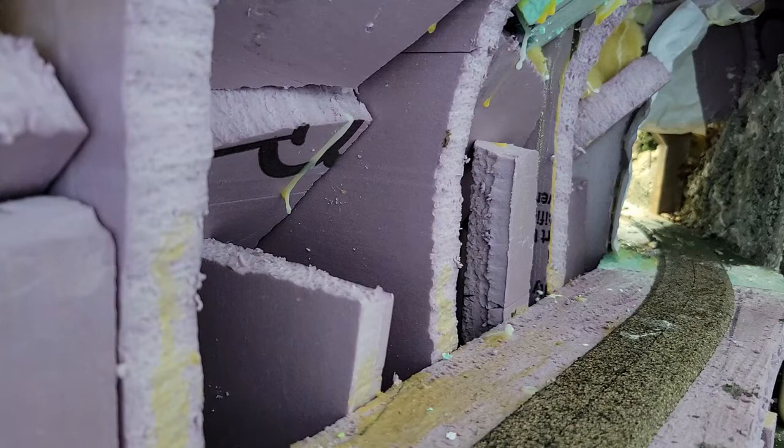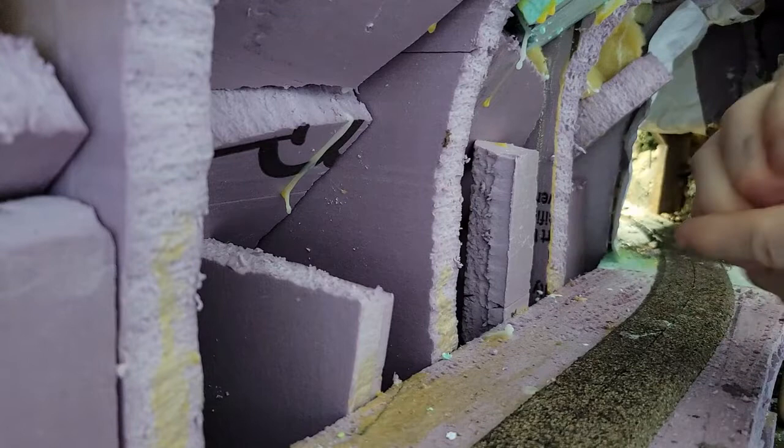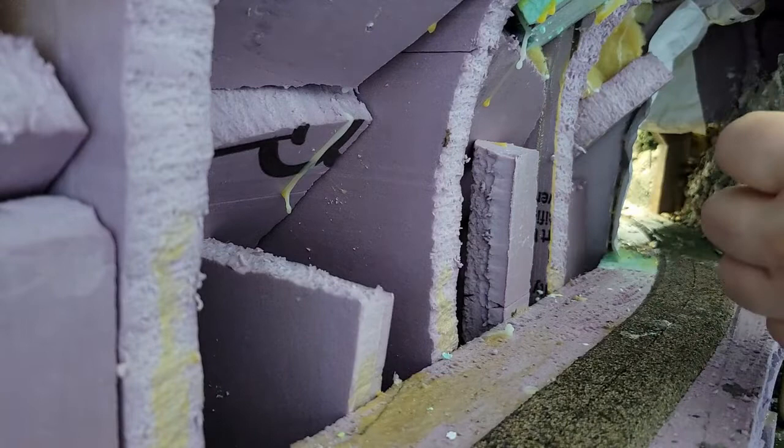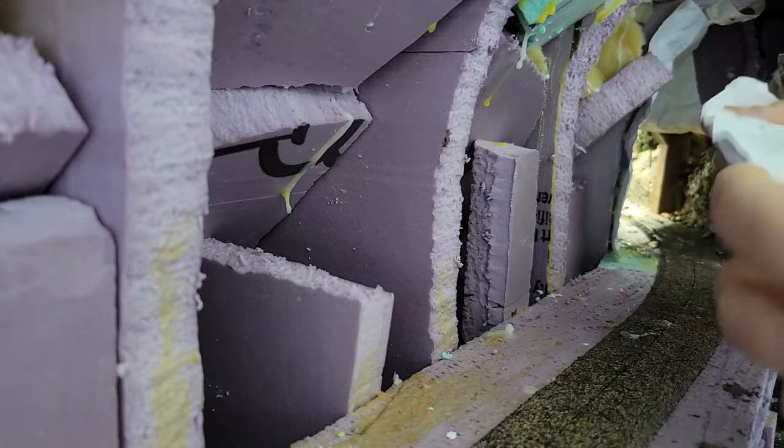Really simple. What I'm gonna do is take some of this copy paper. It's just ordinary 8.5 by 11. Crumble it up, and then we'll pull it apart. And then we're just gonna slap it up on the wall here.